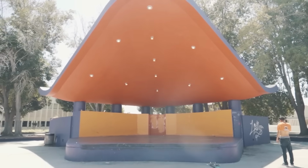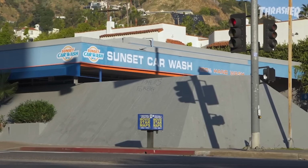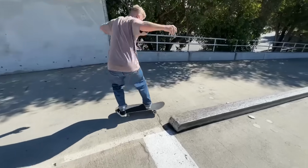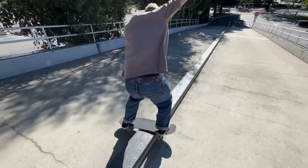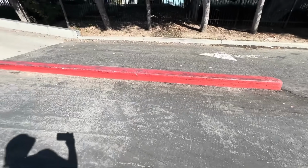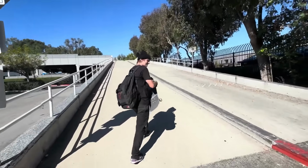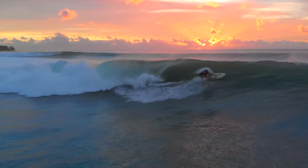Sometimes skateboarders will see a piece of architecture and almost become hypnotized by it. And that's exactly what this curb did to me. I've been seeing a bunch of my friends skate it on social media and it really just looks like the most fun thing ever. Some people may look at this and just see a ramp to an empty parking lot, but to a skater, this curb is like finding the perfect surf break with an endless wave.